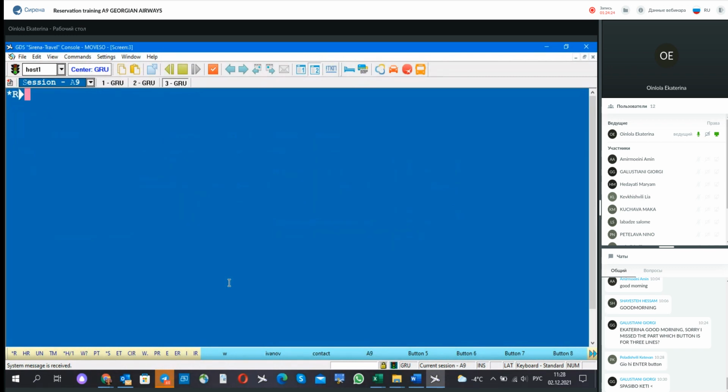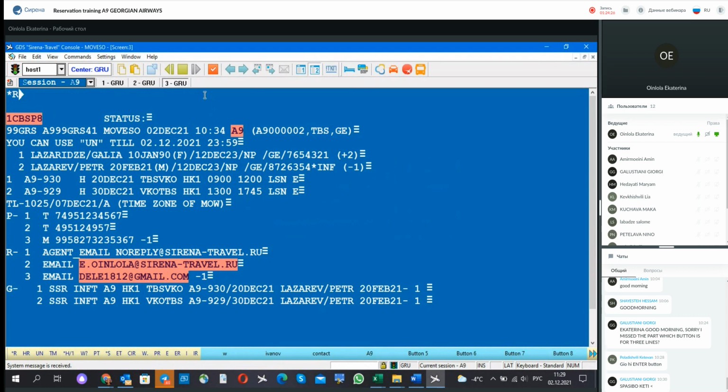Well, the system told me that if I want to cancel pricing, I can use this function. For what, for example? Why should I cancel pricing? You see that this passenger is without ticket, it's the seat of this passenger. Let's try to cancel this flight.